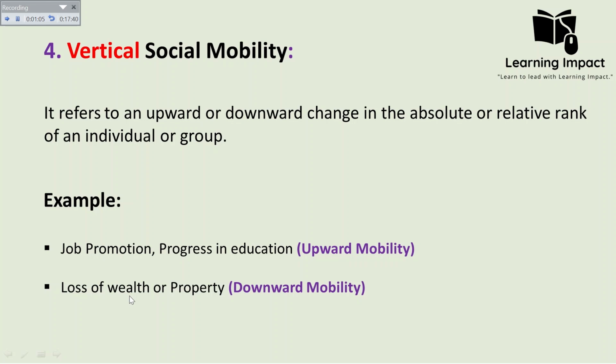For example, if we consider two social strata that are equal in prestige, respect, material position and reward, then it wouldn't be called vertical social mobility, even if a person changes from one to another. But in the case of vertical mobility, a person must move from a stratum to another which is different from the previous one. So it might be downward or it may be upward.